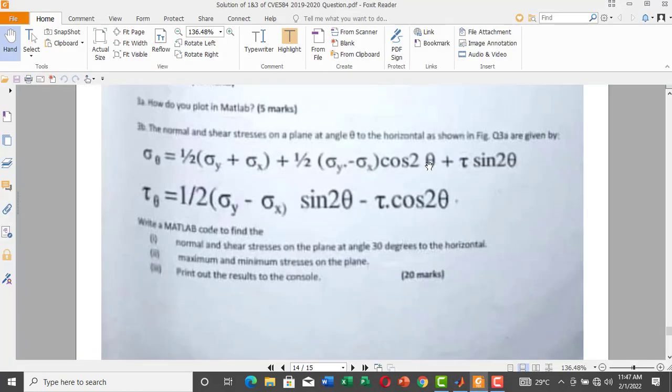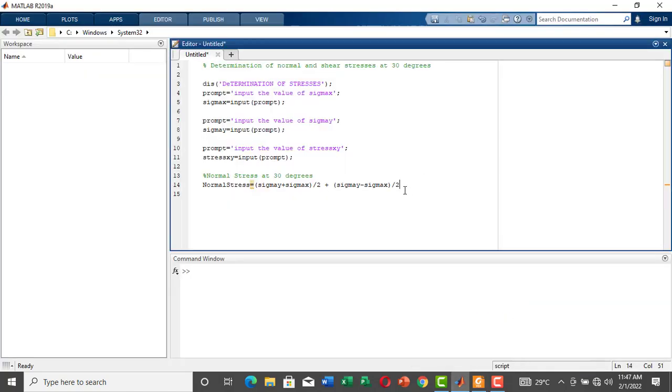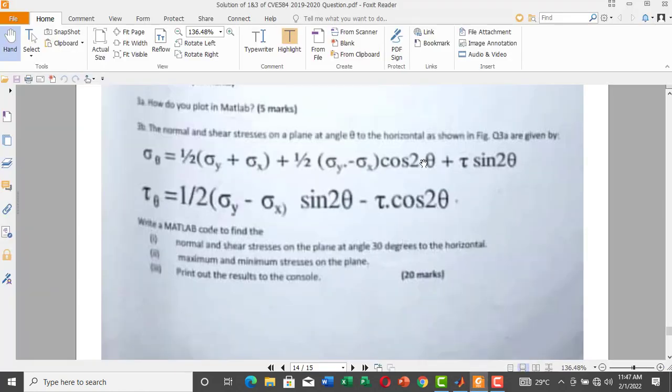Then multiply by cos 2 theta again. If I want to multiply, that means I have to put a parenthesis here. So I also need one here again to close it up. Automatically it has recognized that. Then multiply by what? Cos. You have to open a bracket because you have 2 times theta.